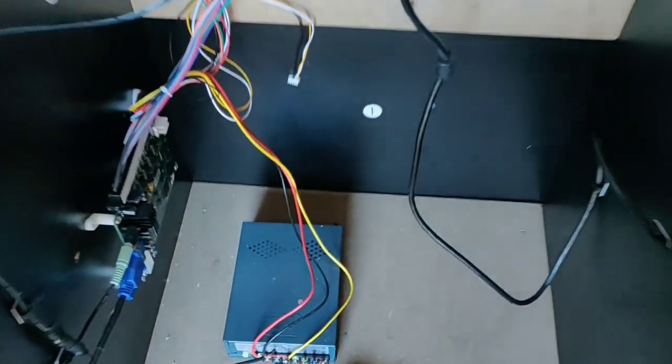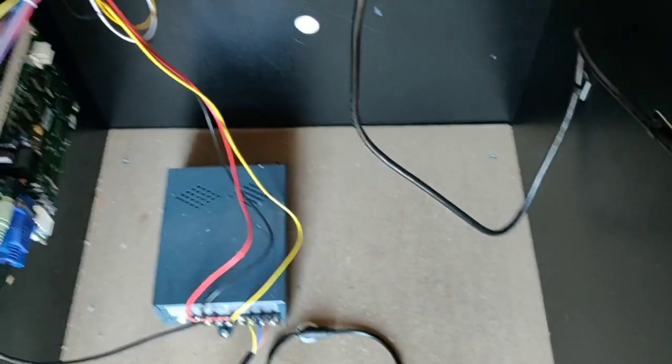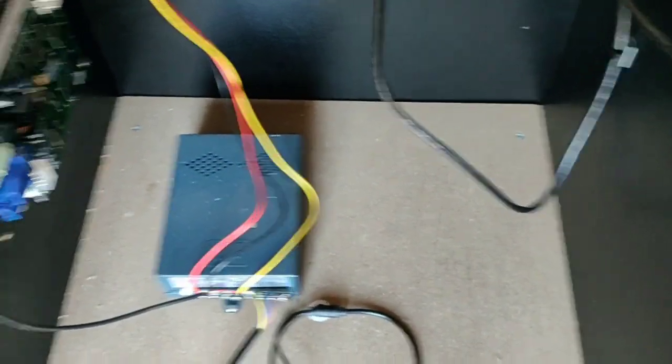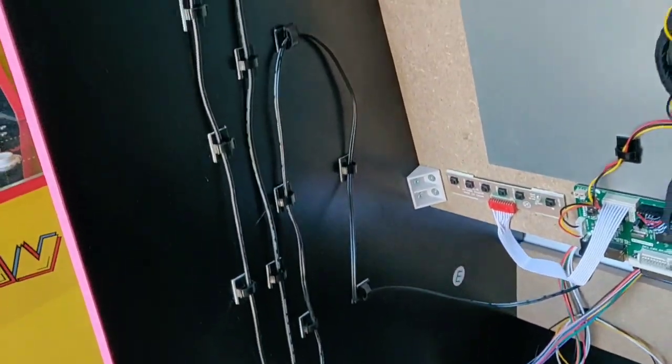Now, what we tried to go for is a nice, clean install. So I'll give you a tour of the cabinet here. On the bottom, you got your power supply, and that's it. You'll notice there's no amp, but that's because we are running our speaker through the roof of the cabinet. Then you got your 60-in-1 board. And then, of course, you got your miscellaneous power wires running up and down the cabinet.